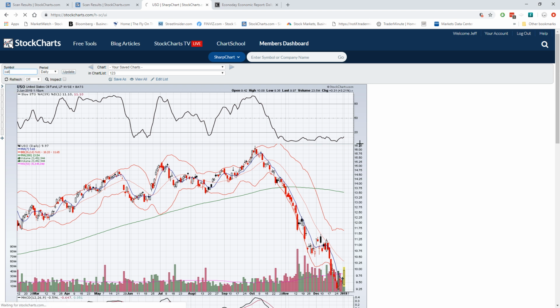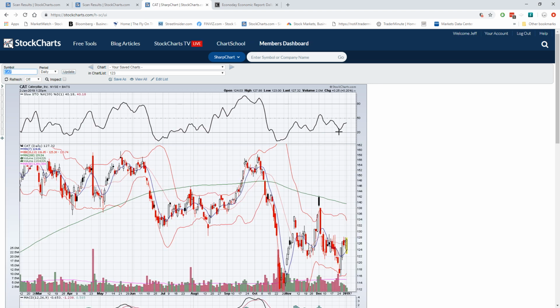But a Caterpillar, for instance, right? It hasn't gone back below minus 20. That's one of the really interesting things about CAT compared to other stocks. You have Apple that's been well below 20. This thing has stayed above 20. It pushed above 50 briefly, broke down below it very quickly. But this is one that we could start to see emerge back above 50 in a similar way that it did right back here in August.